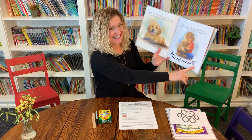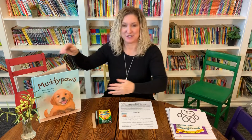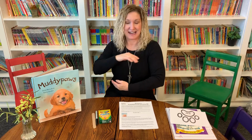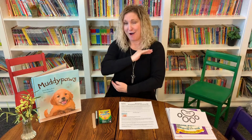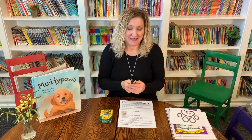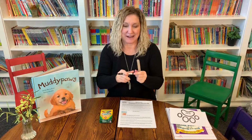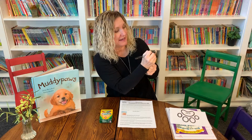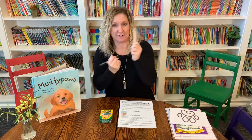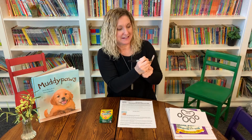Muddy Paws. Now, as we review the motion and the sound, I want you to hold that puppy again, just like the one that we heard about in our story. And I want you to pet that puppy saying, "Aw, he's so cute, aw." Now, the next thing we're gonna do is take a stick and make 3 toes like this on the stick. All right, 3 toes. And underneath that, I want you to make the letters A, W.